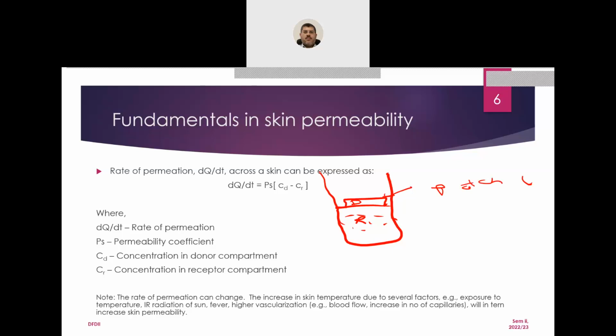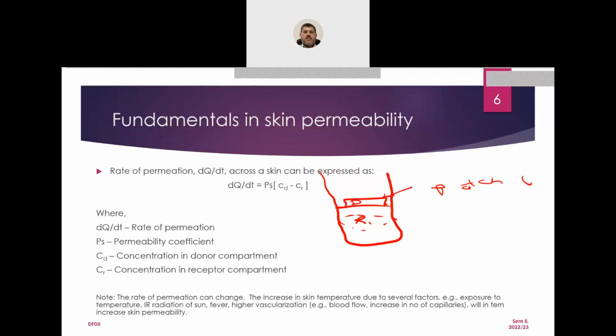In order for the rate of permeation to be fast, you need a concentration gradient between the donor and receiving compartments. The difference in concentration should be high. It is a first order process, same as when we discussed absorption. When we say absorption is a first order process, the rate of absorption depends on the difference in concentration between the GIT and the blood. Same thing here: to maintain a high rate of permeation, the difference between the concentration of drug in the donor compartment, the patch, and the receiving compartment, across the skin itself, should be high.